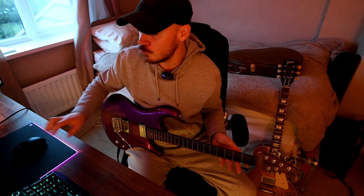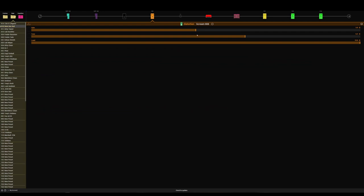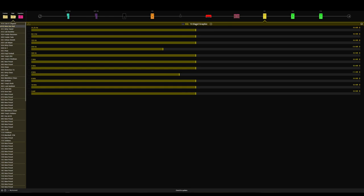So you've just heard the Rev Gen Red model there. Again, it's the Rev Gen Red model, pushed at the front end by a Scream 808. I've got the 10-band Graphic EQ on this, and I tend to use this just to clean up some of the high gain. I'm just dipping out 3dB at 250, and I'm dipping out 1.5dB at 4K just to keep those nasty frequencies out. If you're getting some nasty frequencies, I highly recommend you do this - just pull out a little bit at 4K to get rid of those nasty frequencies.